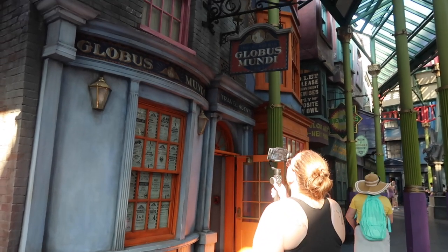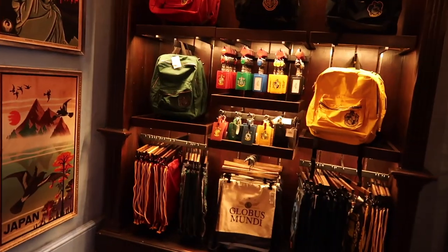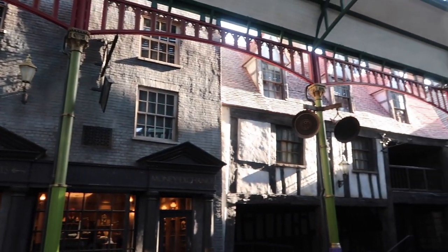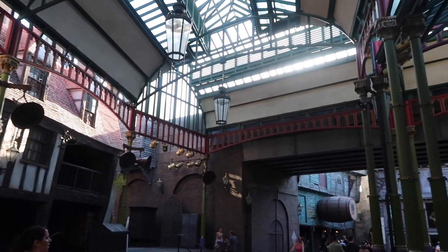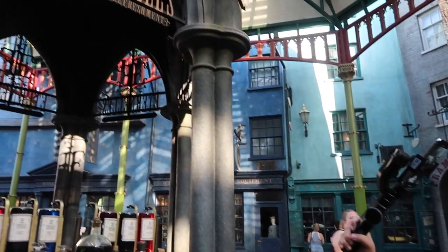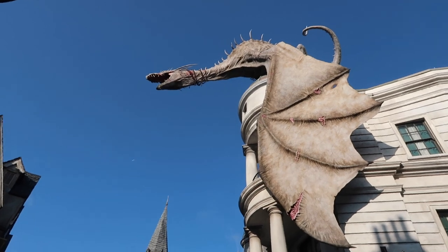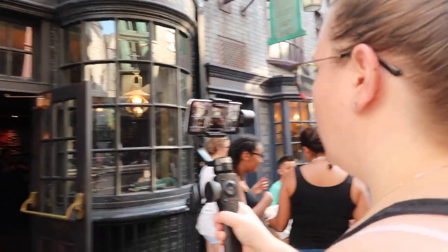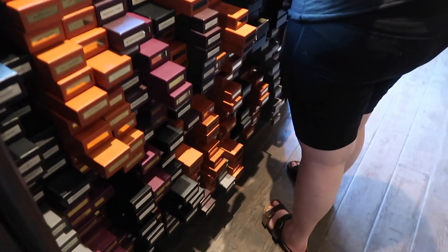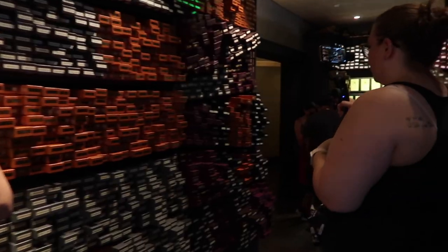After a brief snack intermission, it's time for Globus Mundi. This lighting is insane — it's freaking beautiful in here. Next stop on our shop tour: Ollivanders. They pointed out that later in the day the wands don't look like this — they come through and make them all messy and cool-looking, and then people come and make it look too neat. I love that so much.